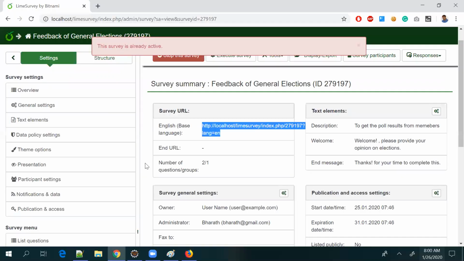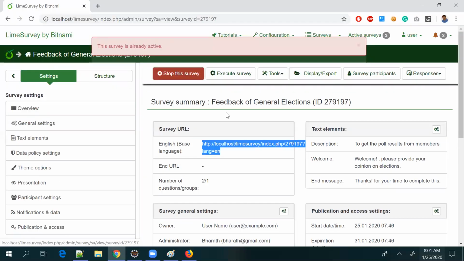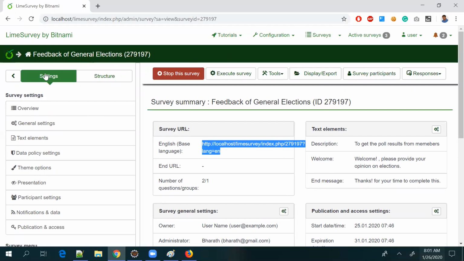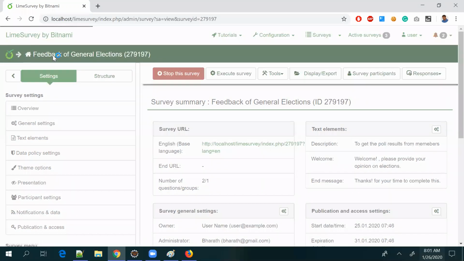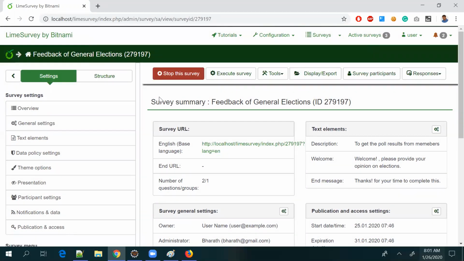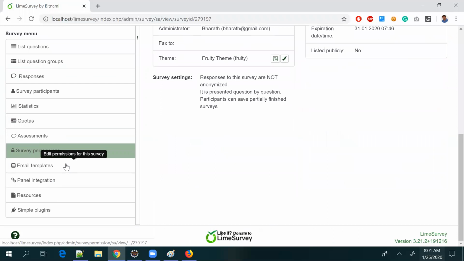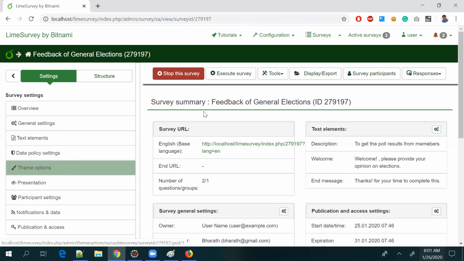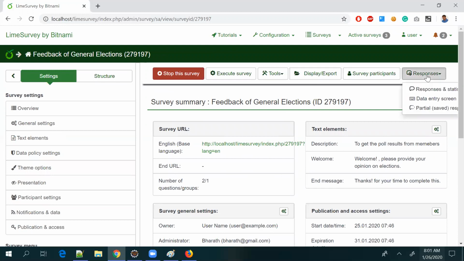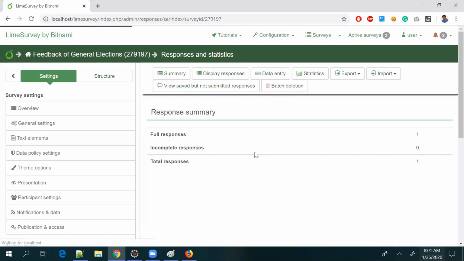And go back, and then you can have responses and statistics.